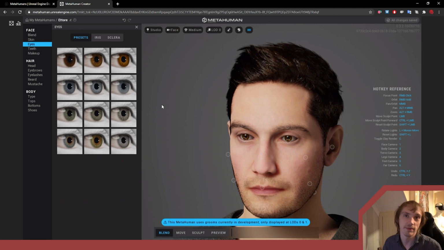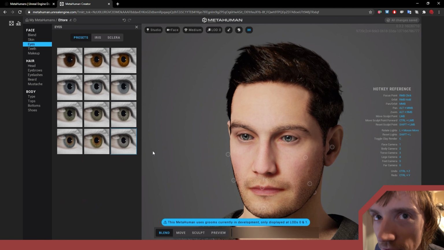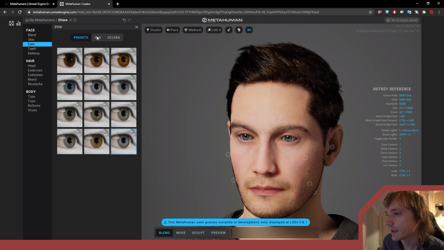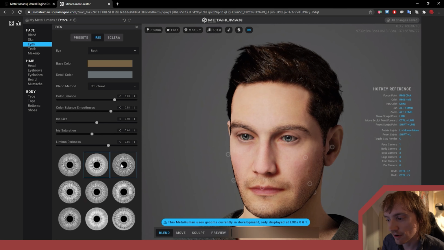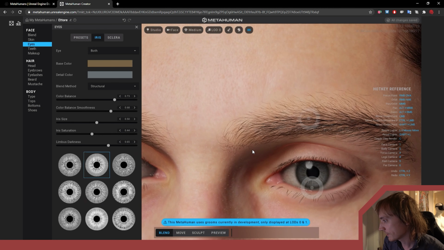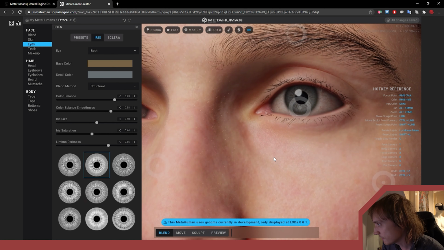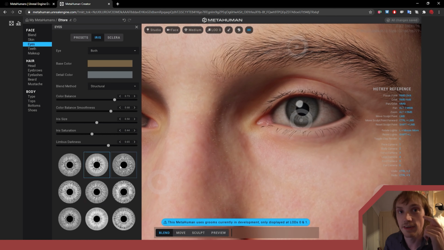Eyes. So this is obviously the eyes, and for the preset I'm going to choose the greyest color, because if I look at my eyes, they have a grey-green hint, kind of an in-between color. And I'm going to adjust my irises, so I can even choose the iris style. Let's zoom in on one of the eyes. As you can see, the ring. So I can choose different ones. I think that's closer to what mine is.